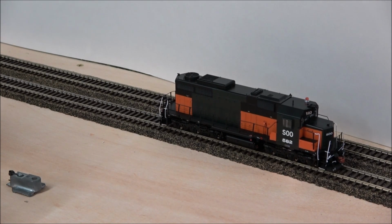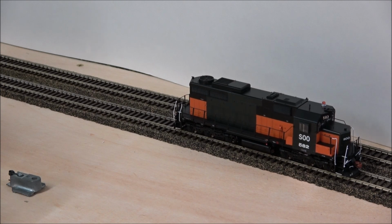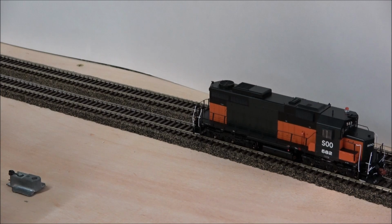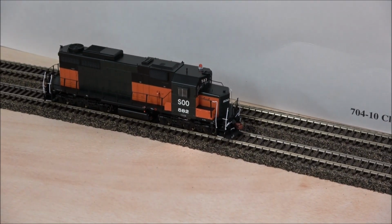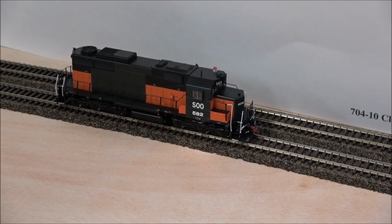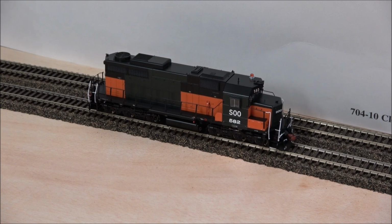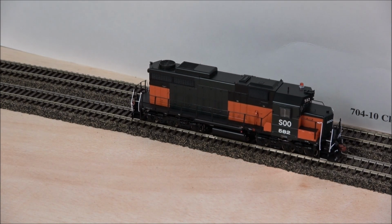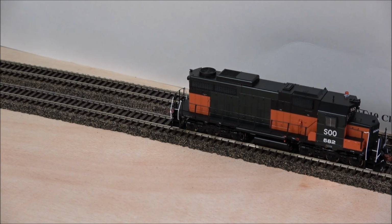I'm looking at lurching and I'm not seeing any. You know, in all my testing, I think this is probably the slowest speed step without lurching for a locomotive, with speed step 1 registering just 0.7. We're at now 2 and 3 speed steps. Definitely going to be completely smooth if it was smooth at 1. So that's 5. So very slow moving locomotive. We'll go in reverse here.